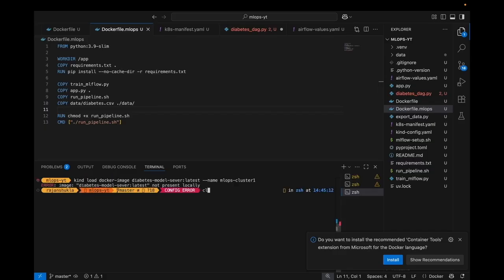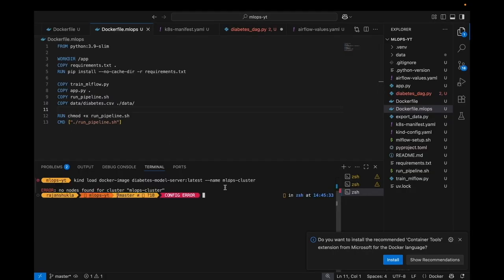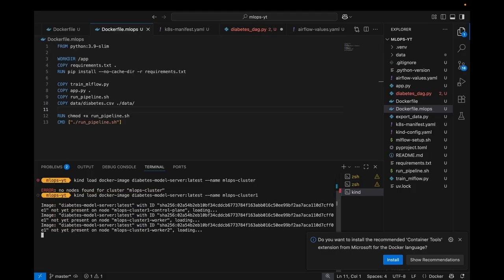I believe I must have made some typo. Let's try again. Oops. All right. So it is already loading.